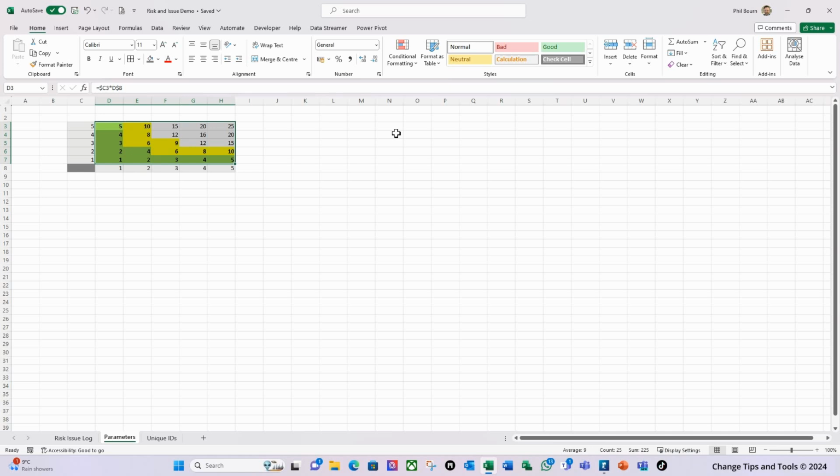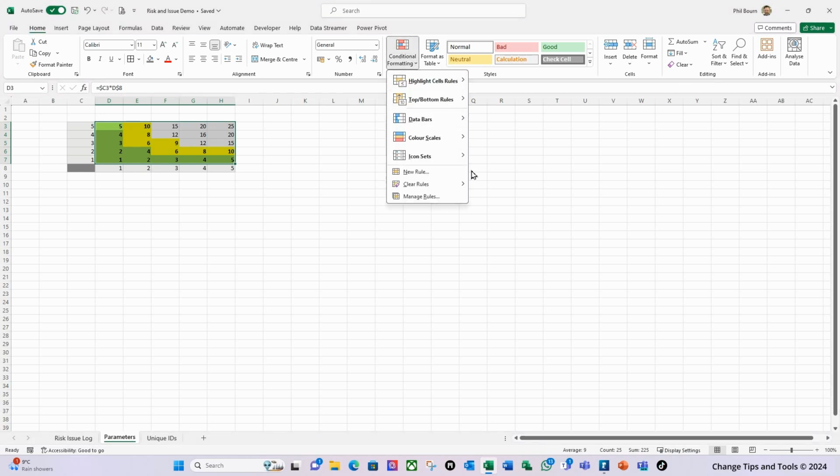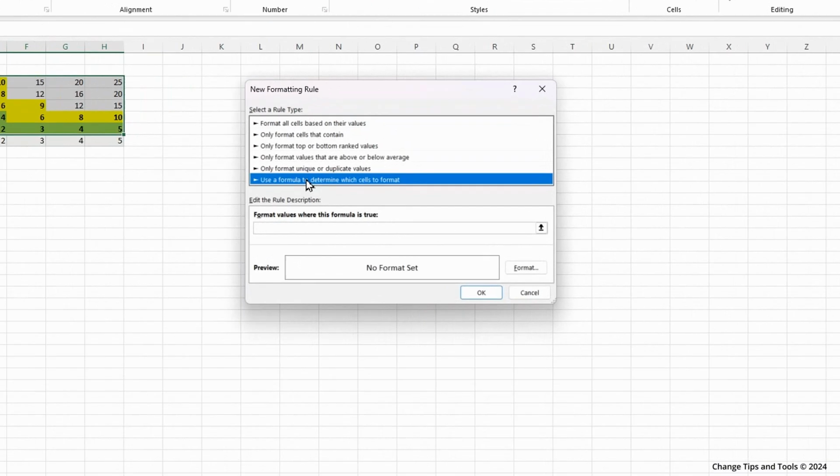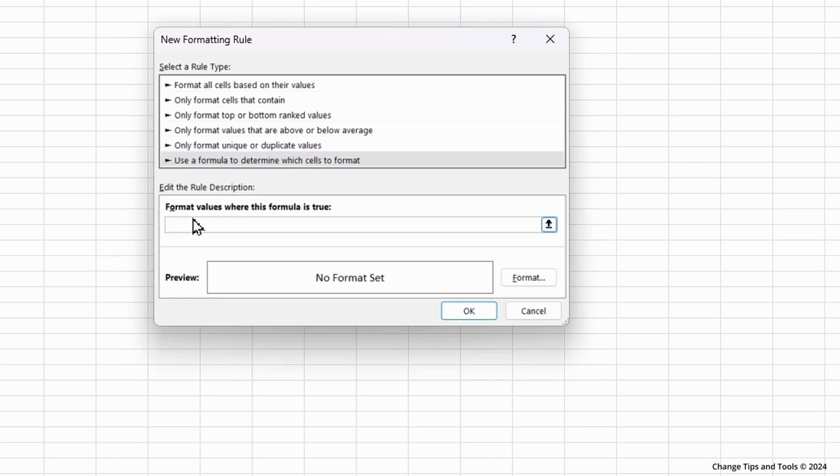Again, with it all selected, I'm going to do the next level of severity, new rule. Again, use a formula, and again, it's going to be equals IF, and again, I'm using the AND function, so both statements have to be true. D3 is greater than 10, D3 is less than or equal to 16.